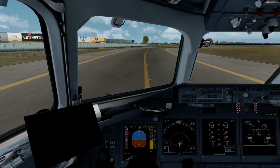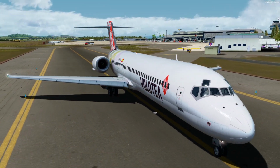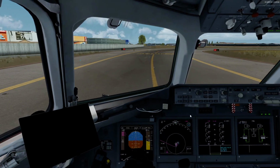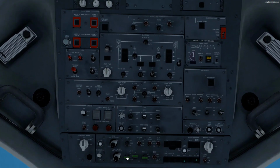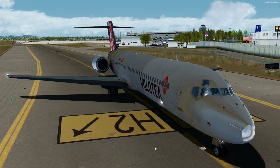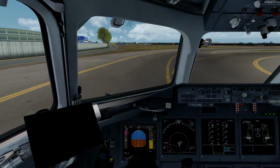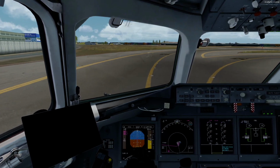Cool. Ryanair's landed. Bit of a float. Right, let's get our landing lights on now. So exterior lights on, landing lights on. We'll put these on, them on. Just put them all on. I'm not sure how. You get the strobe lights on, but apparently they do them automatically, so I'll just roll with that. We don't need full length.